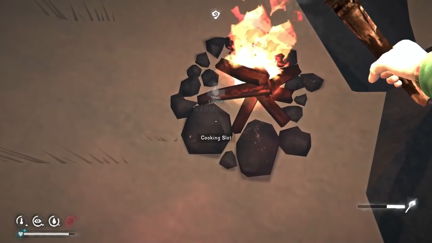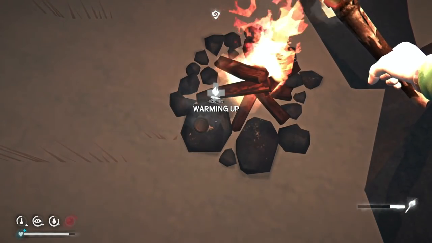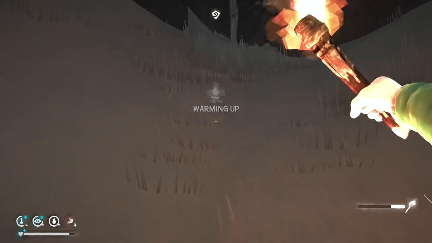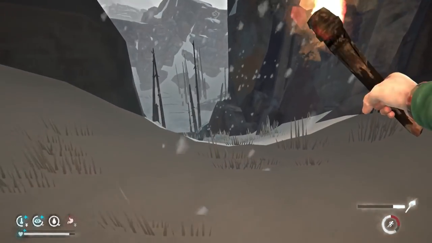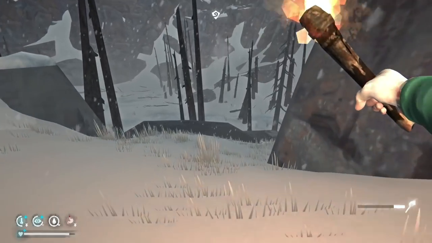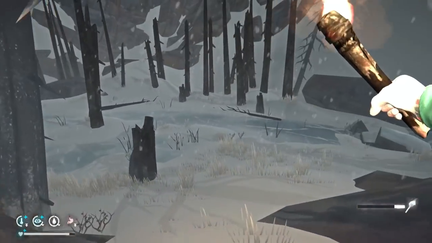Let's go ahead and grab this. Actually, you know what? Hang on. Drink that real quick. There we go. All right, let's get out of here. I'm going to run out of torch before I reach the fishing shack, I think. Maybe. I might be able to just bypass it and just keep going.